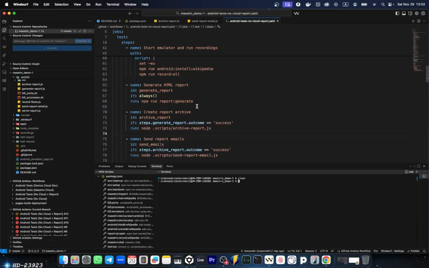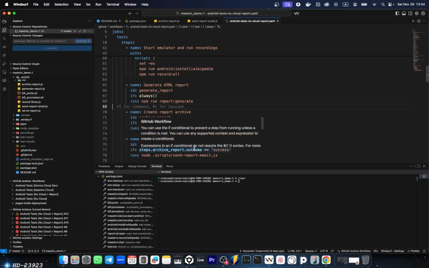I guess it's mitigatable. I don't think it's something critical or even a blocker, since we're only interested in the report being generated, with the video artifacts being attached and it being published in the CI for everyone to look at, to have a transparent process between all the stakeholders. And the sub-process, or at least I call it a sub-process, with the email generation, the report archiving and the email sending.